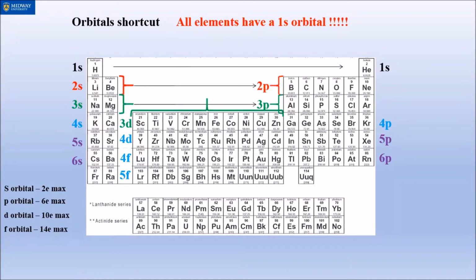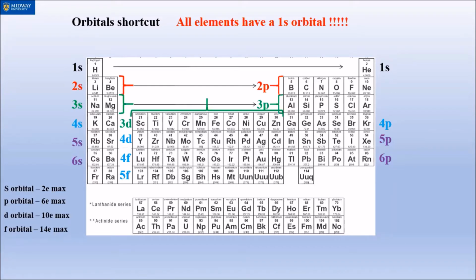Now, I have provided all the information that I spoke about in the video as a shortcut note. You can see s orbitals contain 2, p contains 6, d contains 10, and f contains 14. The electronic configuration we are going to learn right now is the free-flowing method, but we also will learn how to write the boxed method, and then finally the condensed electronic configuration. So there are different ways to approach the problem.